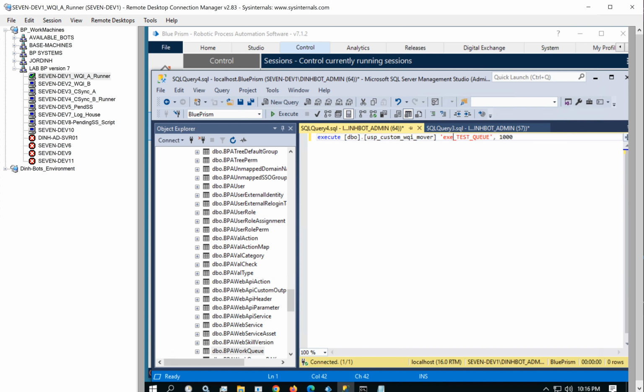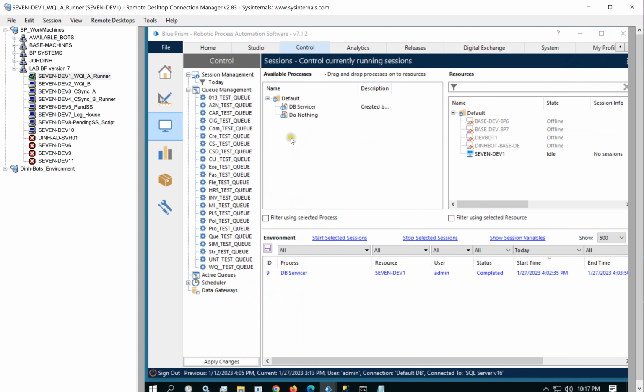I'm going to show you the demo from DB Servicer. The reason why I'm not going to do it here is in most cases, I envision a controller or someone doing deployment would actually do it from the front end within the interactive client. Because if you do it here, typically in the way enterprises are set up, you would have to engage a DBA or something. If you do it from the front end, it gives you more flexibility where you don't need to engage a developer or a DBA. We're going to do it in the front end.